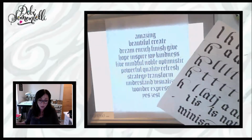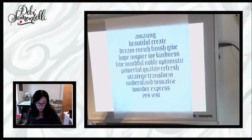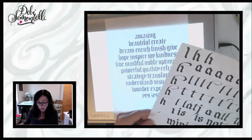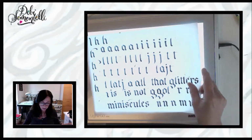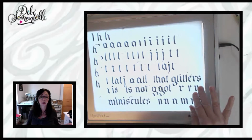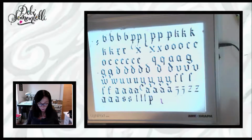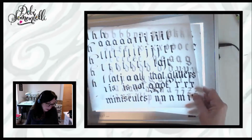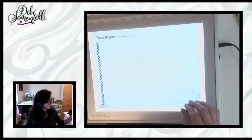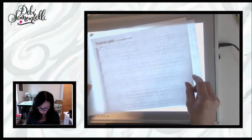Anyway, this was done by the instructor, Anita Hoffmeister, who is incredible. And this is what I kind of did in the workshop. I was getting the hang of it, which is really cool because it's always fun to learn something new. Here's some more letters. What I did not get to do was a saying in black letter. I just did a little sketchy thing of what I might want to do.